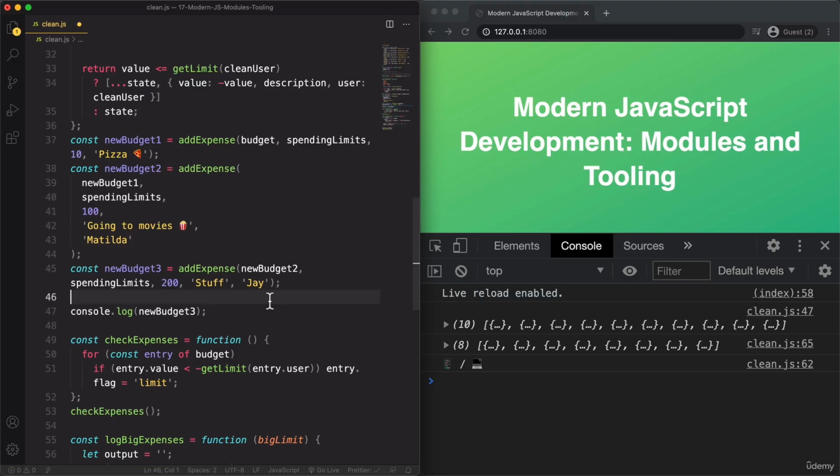Now, in the real world, we would use something called composing and a technique called currying to basically create this chain of operations. So here we need all of these intermediate variables to create a new budget, right? So we call this once, store the result in a new variable, then in the next call we use that previous variable, and then again in the next call we use that previous variable again. So this is kind of a chain of add expenses, and it would be nice to always automatically use the previous result for the next operation.